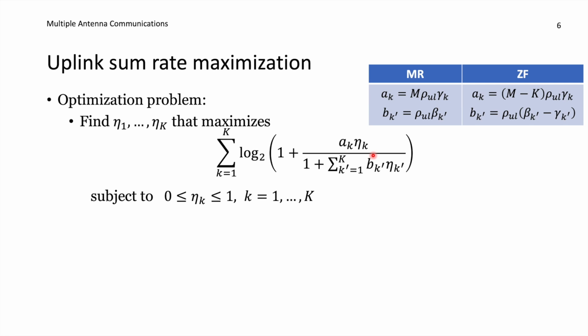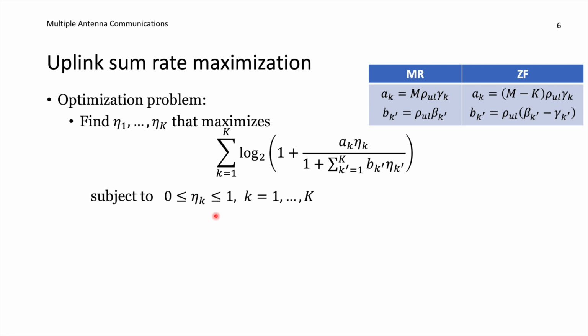The second important difference is the power constraints, because now every user has their own total power, and we can vary between using all of it or nothing. So we can say that eta k should lie between 0 and 1, but there is no constraint saying that we can move power from one user to the other one. We can only decide on who is transmitting with which fraction of its own maximum power.